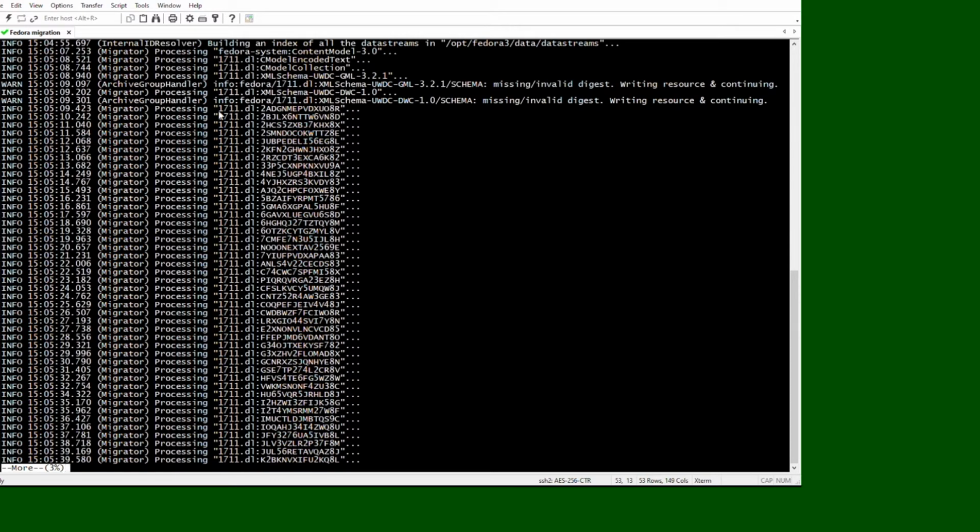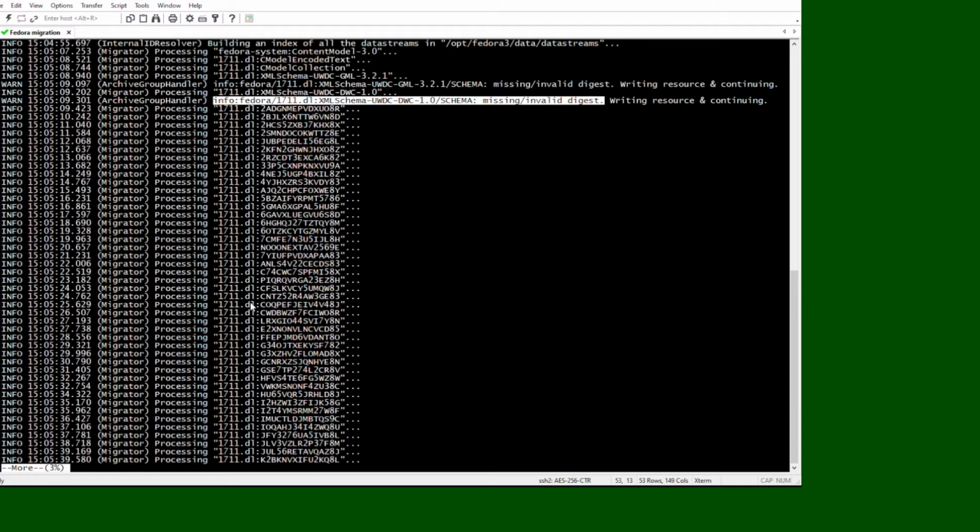The lines processing indicate which object it's working on migrating. If no errors or warnings are thrown, then the object was migrated without incident. So you can see all these have been migrated successfully. You can see a warning here, missing invalid digest.